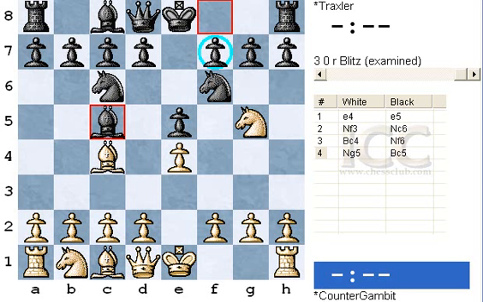So you should never shy away from sacrificing material when you develop an advantage that compensates for this deficit. In this game, launching a direct attack against the enemy king should be your main target. In our previous lesson, we studied how strong Black's attack is in the Traxler counter gambit after knight takes f7, bishop takes f2.